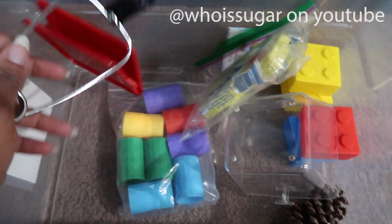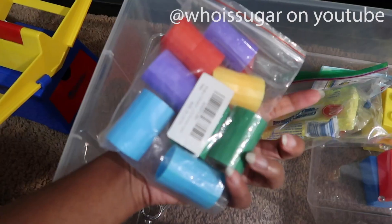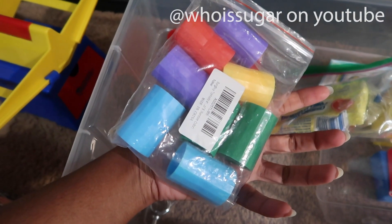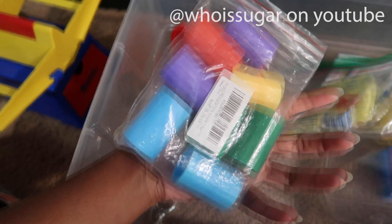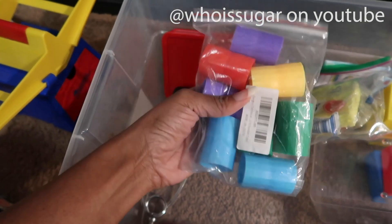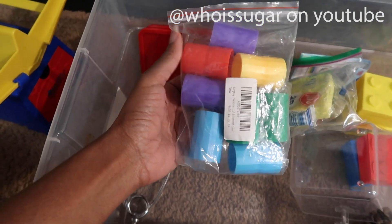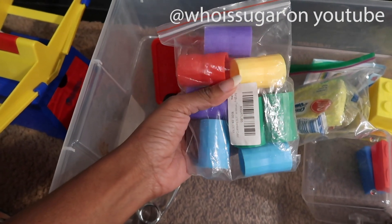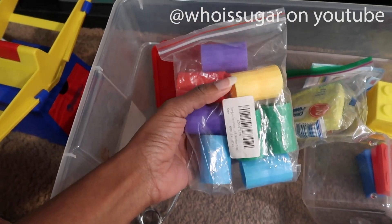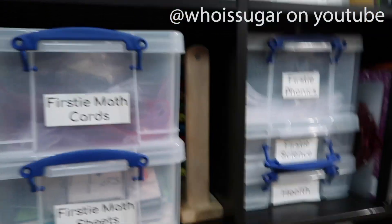There's a pine cone we'll use for the sense of touch, a sponge for something tactile, and the other part of the heat lamp clamp. Also in here is the connector for the soda bottle tornado experiment — where you put two bottles together with a little water and swirl it to make a hurricane tornado. When you buy these online you can't buy just one so you end up with a whole pack; I've been meaning to give the extras to family and friends with small children.